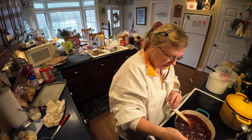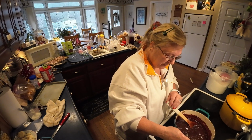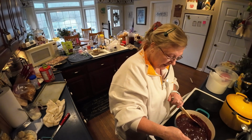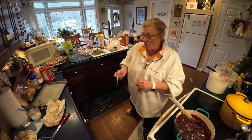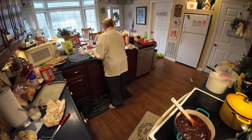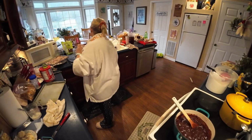Mama could look at hers most of the time and tell. And then she would do the water test. She would drop it in some water, and if it would make a soft ball and hold its shape in that water, then it was ready. And we are almost there. We're at 229. So I'm going to get some water in a teacup and show y'all how she would do that. Let me get me a teacup up here and some cold water.